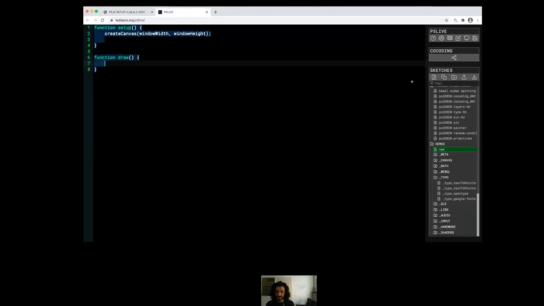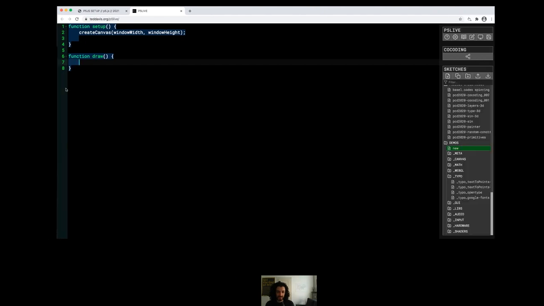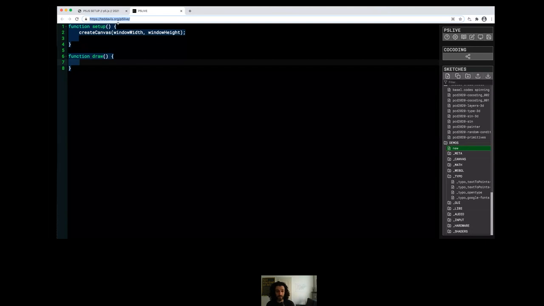The first thing we should do is open up P5 Live in a tab, and you should see it similar to this. You may not have the numbers visible right from the start. But does everyone have this? I don't know if you're still in the co-coding session. Has everyone opened it up in a fresh tab to see something like this? Yes. Great.